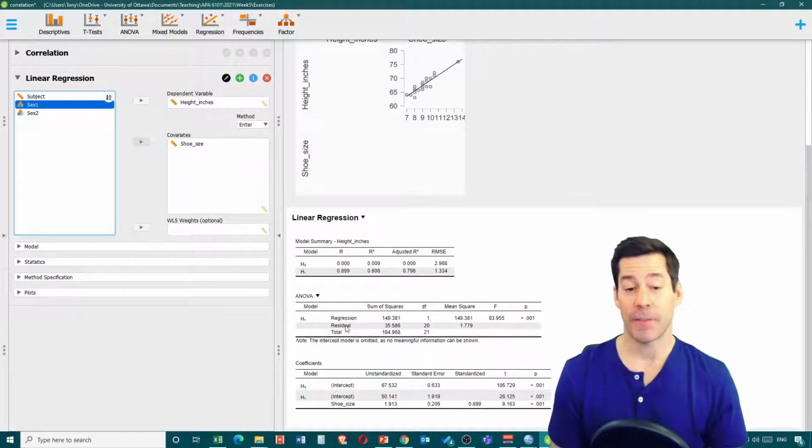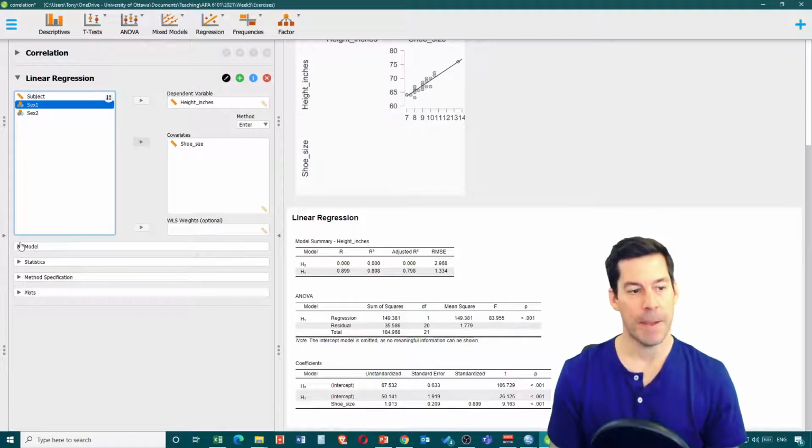Our ANOVA gives us the same values we've seen before, 149 for our regression sum of squares, our mean squared value that gives our F ratio, and it gives us a calculation of our P. And finally, we see that we've got our unstandardized coefficients or beta coefficients, where the intercept is going to be our height when shoe size is 0, and then it increases with each increase in value of shoe size.